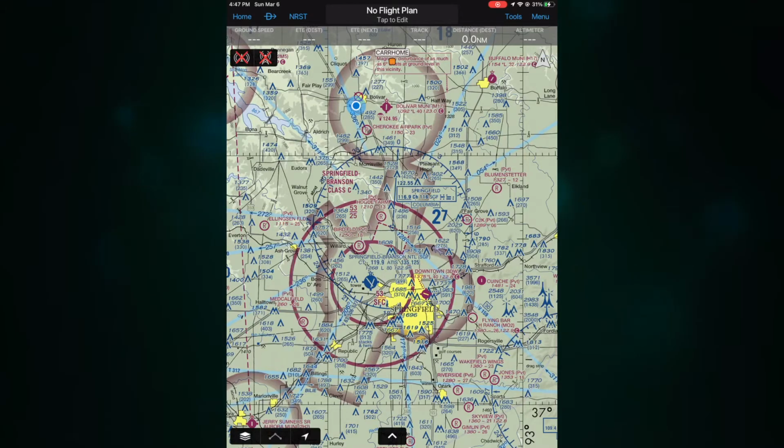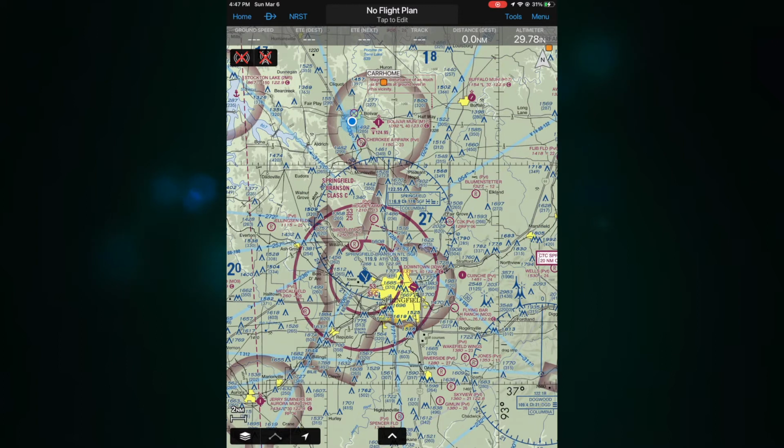So I have the Garmin Pilot app pulled up on my iPad mini here. Now I normally use an iPad mini attached to a knee board in the cockpit, and I have my pilot's license and my medical certificate in a little business card holder in the knee pad. So that way I've got a lot of the documents that I need right here on me when I fly.